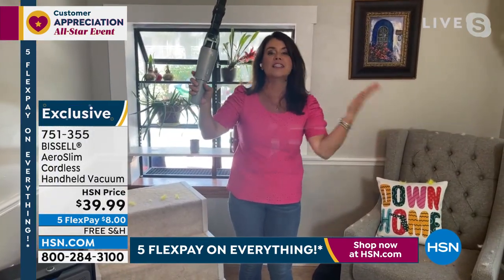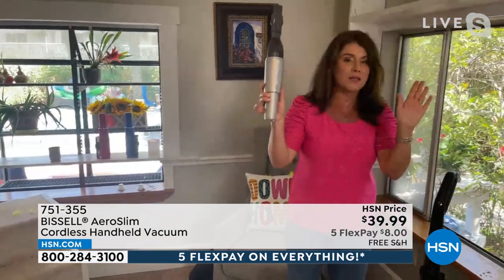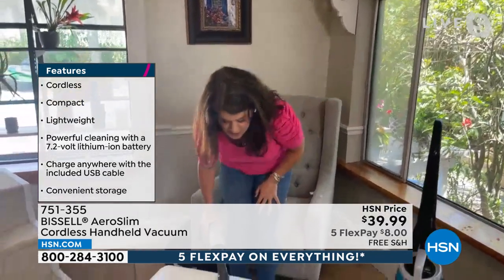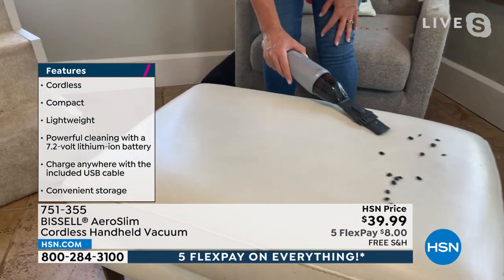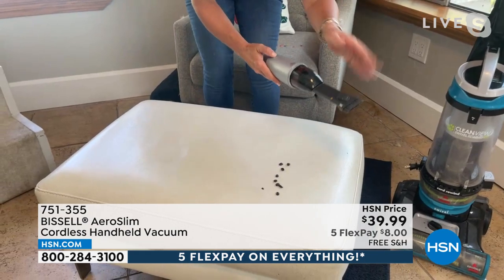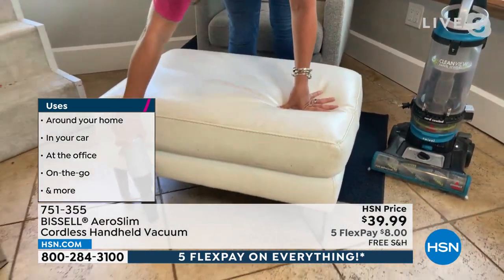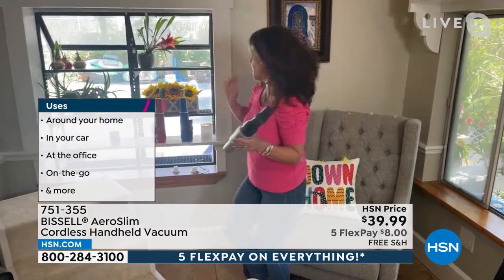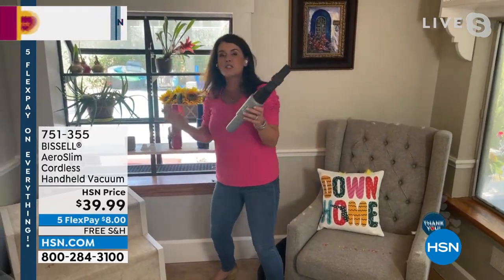I use this almost more than my upright because I have it everywhere. This is the silver — we just got our colors back in stock. You don't want to have to pull up a 17-pound upright for everything. If you're just sitting around watching TV and there's a little mess, this is your grab-and-go. It's 1.37 pounds. The crevice tool is like a little extra hand — lets me go down low and pick up really big stuff. Why can't you get this anywhere else? This went on sale today, and everywhere else you only get one filter — here you get three.